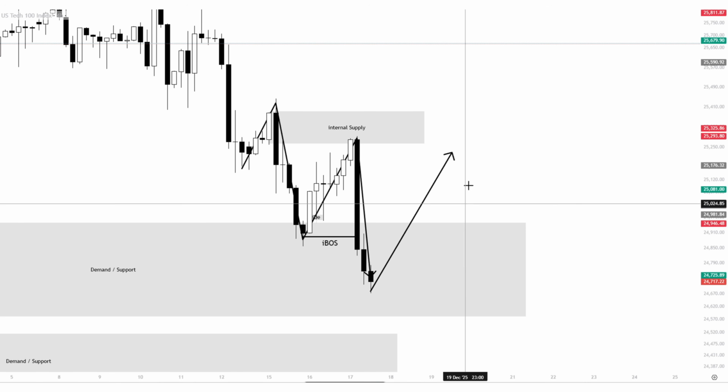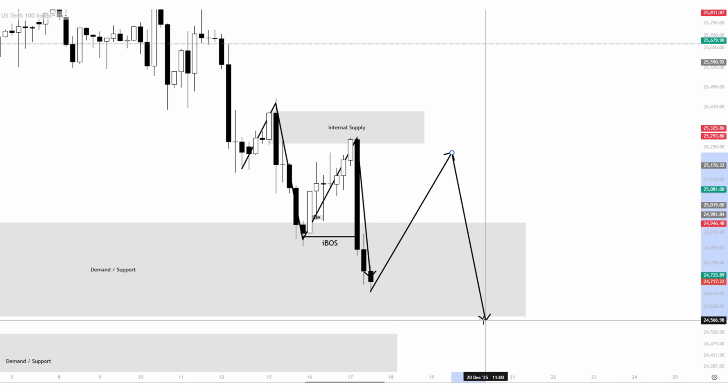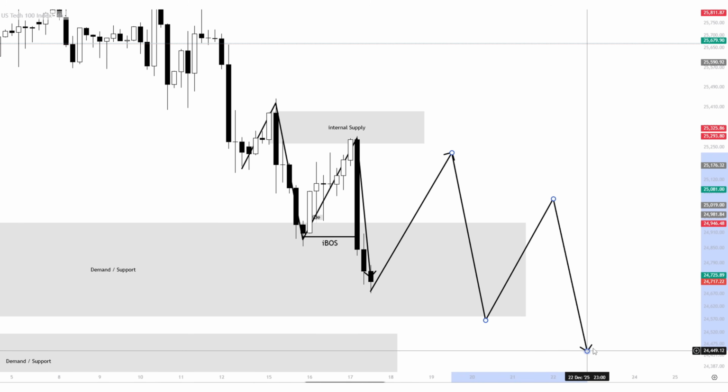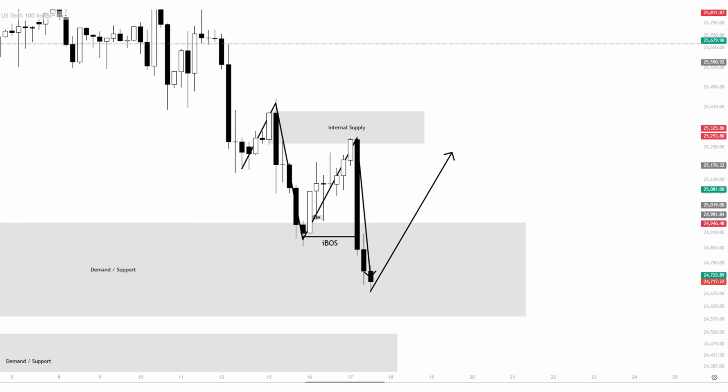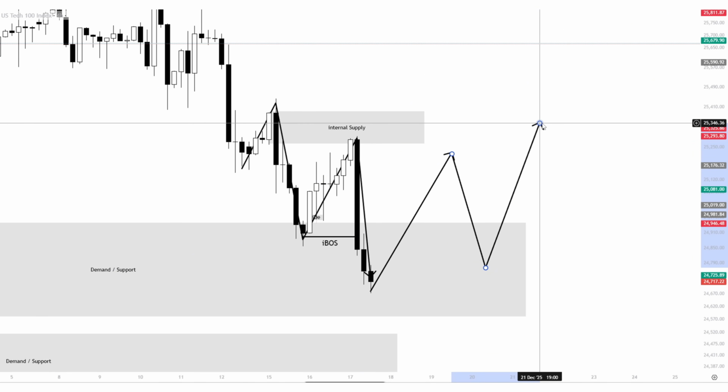In one of them, we continue the internal downtrend by breaking again past the previous low in repetition, which would eventually break below the first high time frame demand and enter into the second high time frame demand. In the other possible scenario, we reverse by breaking past the previous high. In this scenario, the first high time frame demand validates, and we turn the market into a high time frame uptrend once again.